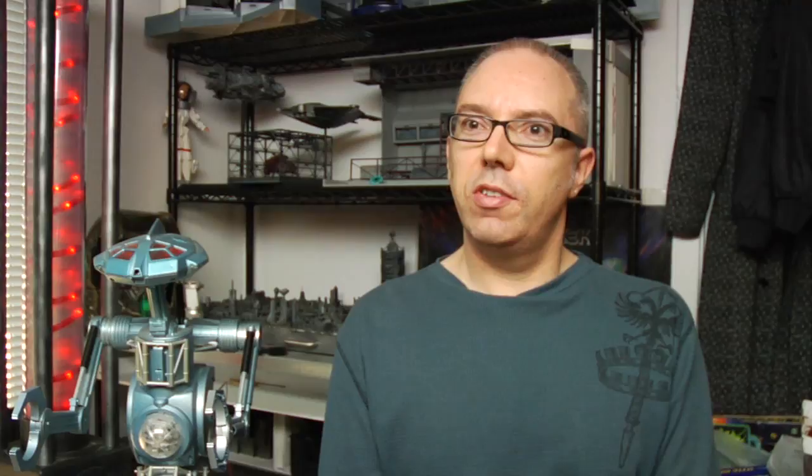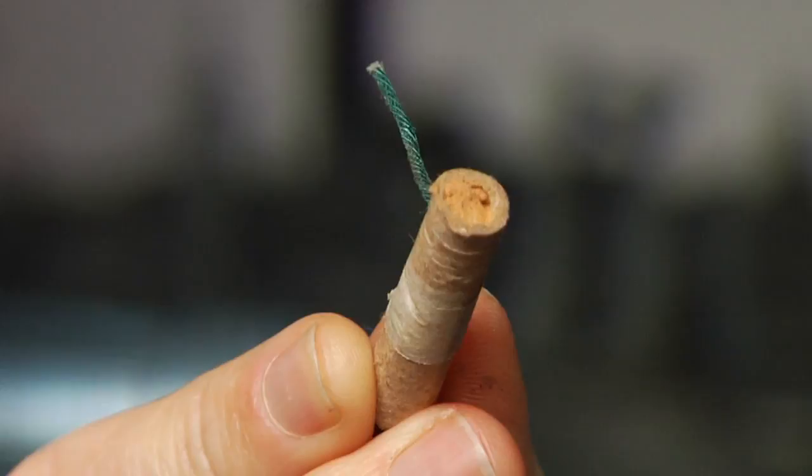You can actually use a real gun, which I wouldn't recommend because you need to get permits. You can use a fake gun with blanks, which is the second best thing. And if you don't have the money to do that, you could use something as simple as a firecracker like I have here, or a plastic bag.